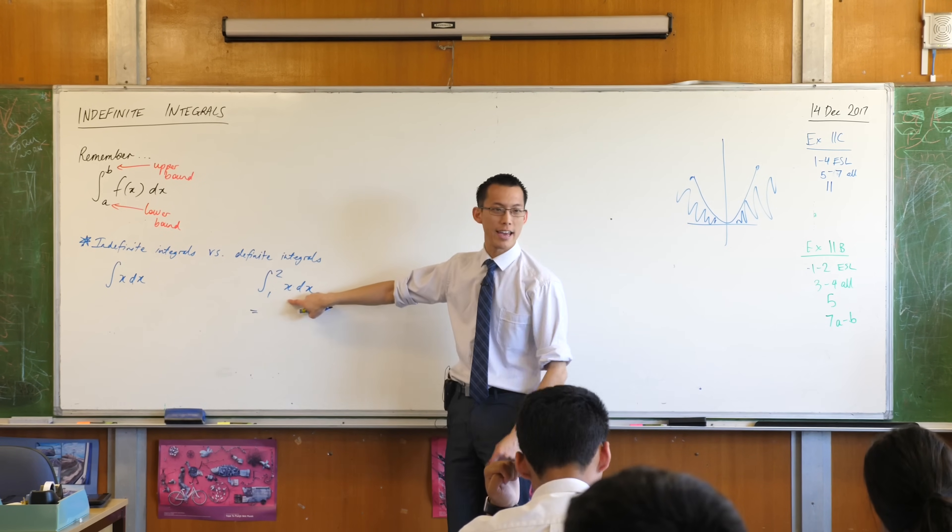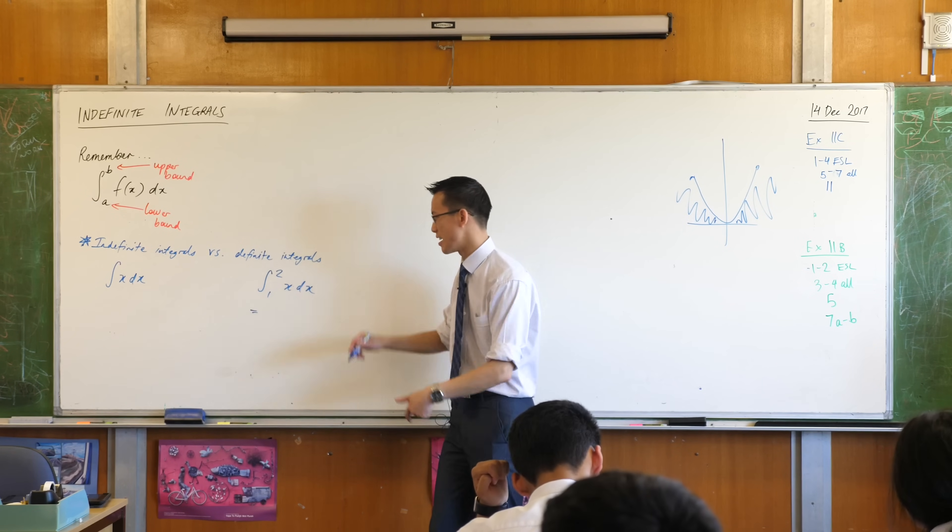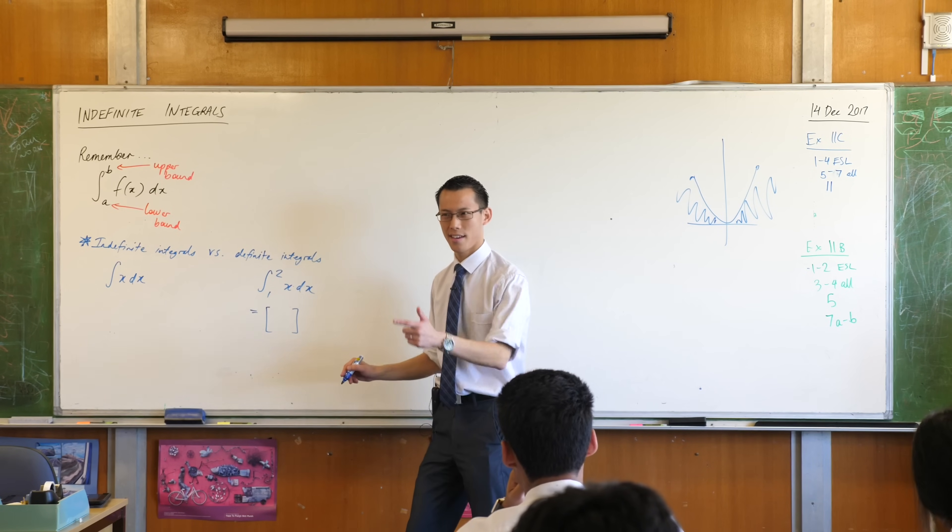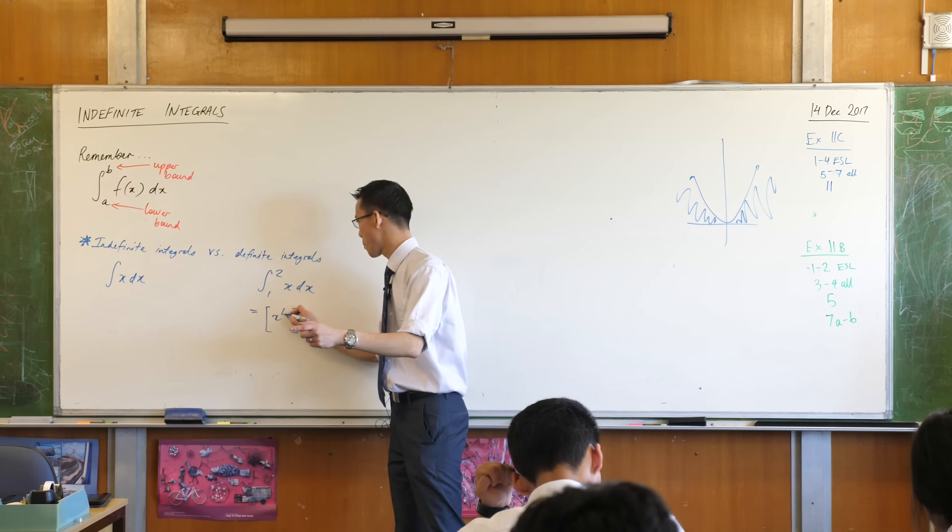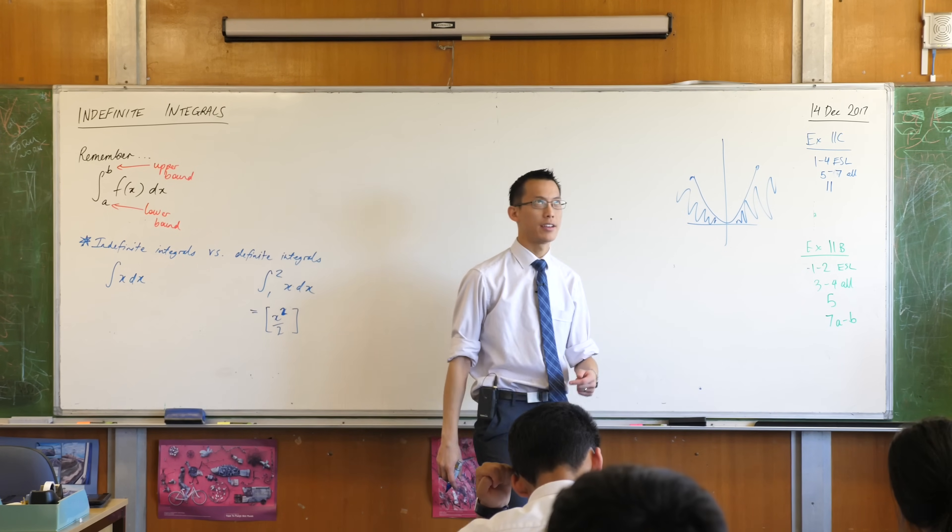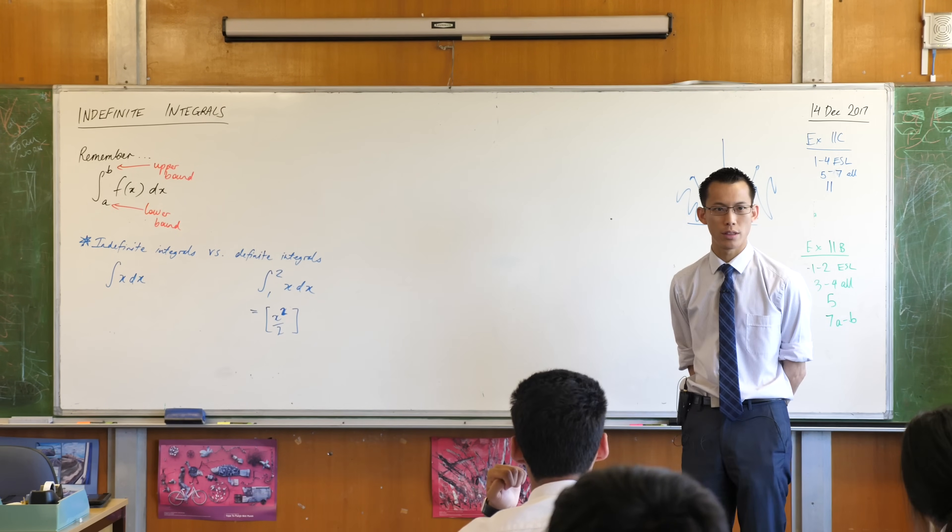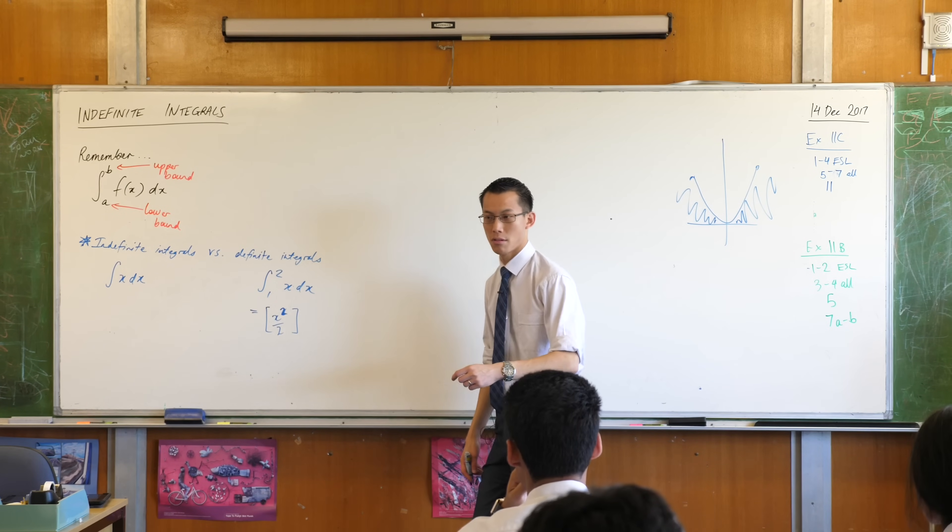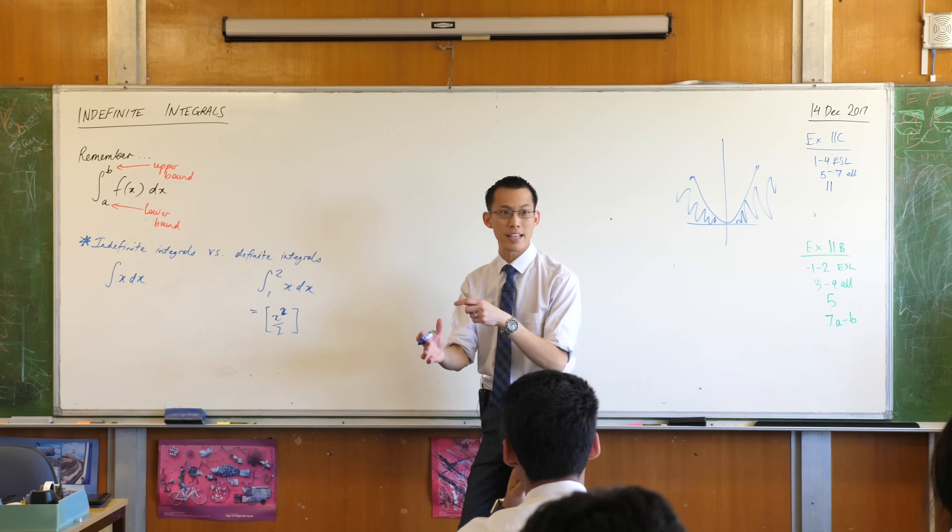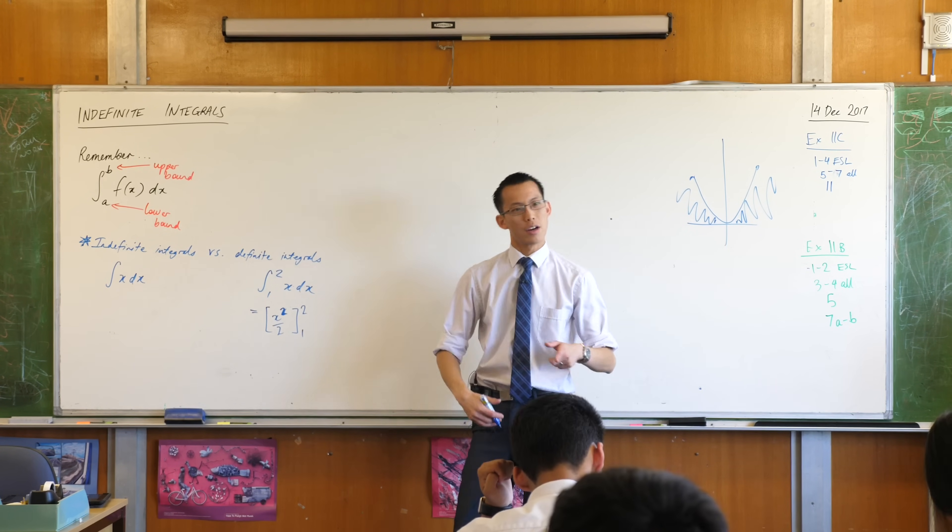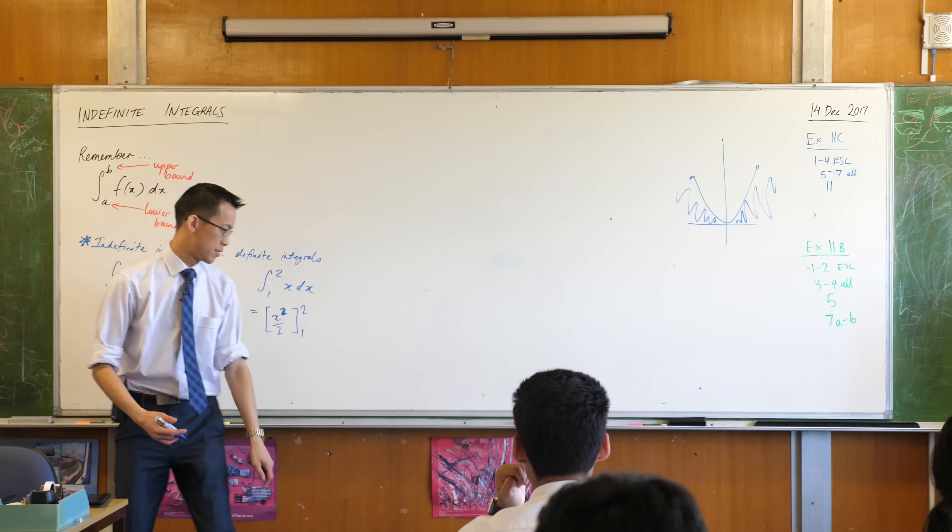So I'm going to look at the integrand, find its primitive, and because this is a nice easy function, you can tell me straight off what the primitive is, it's x squared on 2. So I put that in big square brackets for what reason? What am I going to do with this primitive? I'm going to do some evaluation and some subtraction, right? With those same boundaries I had before, I'm going to substitute them in and then I'm going to get some numbers out, okay?